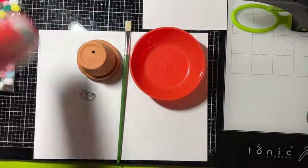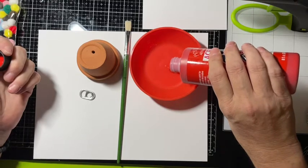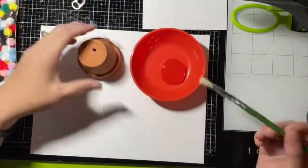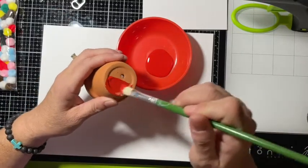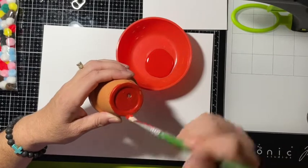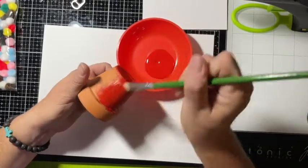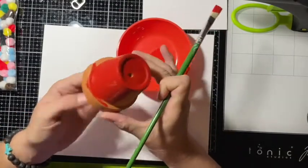We're going to start with our clay pot. I'm going to come in here with my red paint. You shouldn't need too much — definitely don't need that much. What we're going to do is paint this clay pot first so it can get to drying. Just put a good coat of paint; you don't have to worry about the inside unless you want to. It's Christmas so we want a red color.